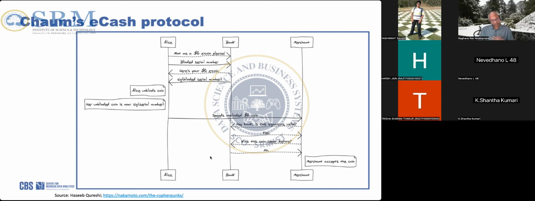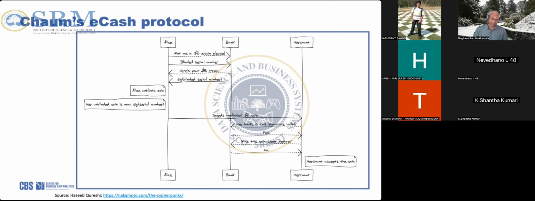Right? Then it will reply to Bob saying that, no, this signature is valid. Of course, this is the same signature created by me, so that means it is a valid signature. But on the other hand, this is not a valid coin, because the coin is already spent by someone, right? I can see that this coin has been spent before. So that means it's a double spend, right? On the other hand, the bank will never know 1234 belongs to Alice.